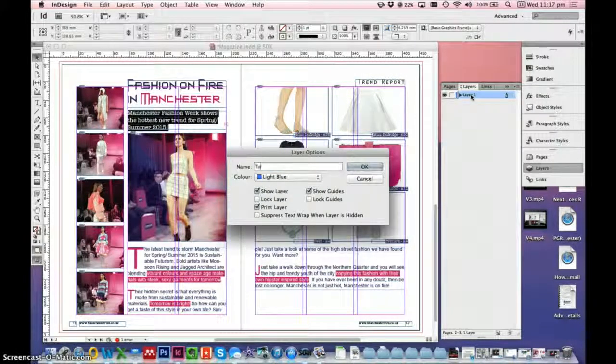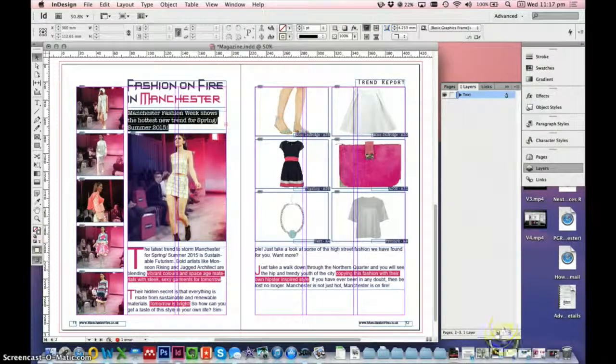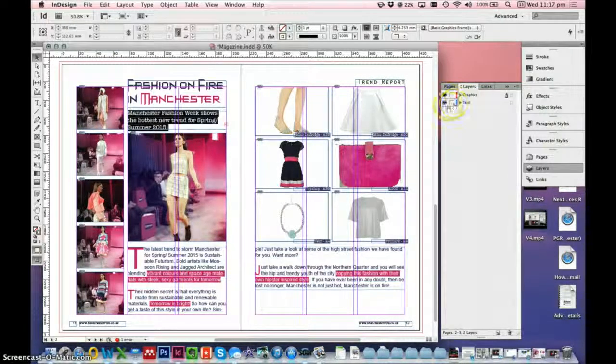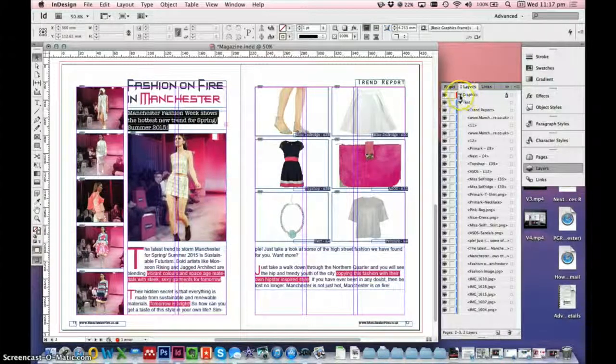I'm going to call the first layer text, and then I'm going to create a new layer, a little box down the bottom there, and call this one graphics. You put all the text stuff on the text layer, and all the graphics things in the graphics layer. So we can see quite easily what the images are. First I'll lift all of these and drag them up there into graphics. Let's try again. Just there. You'll see that they are now there. When I now turn off the graphics, you see they disappear.